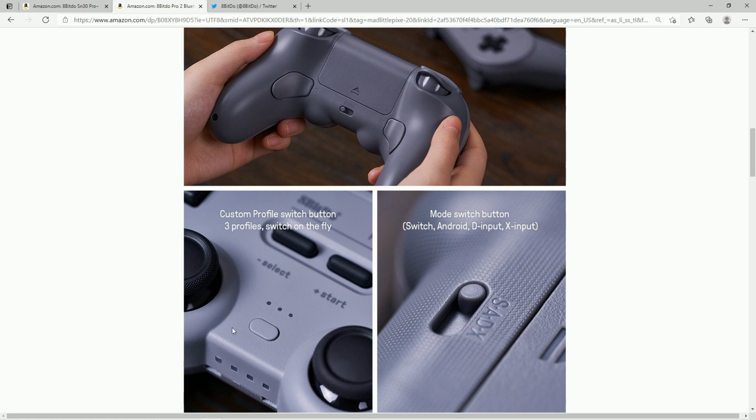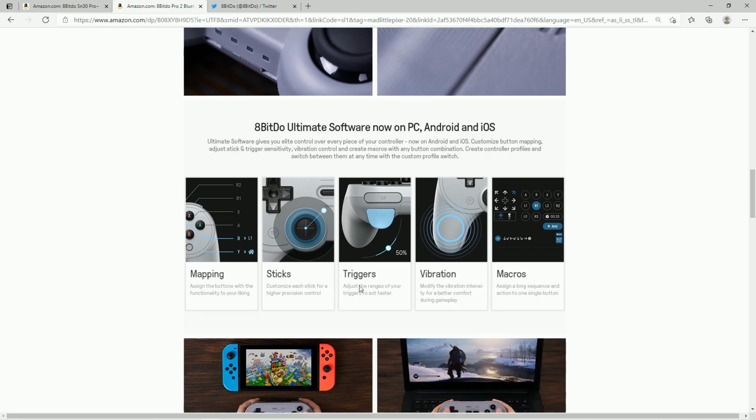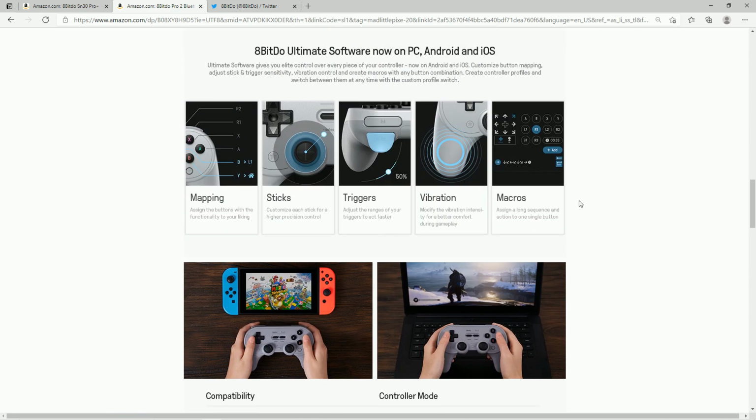So you could switch between 3 profiles. You could set up profiles within the app, like different macro buttons, things like that. Maybe even a profile like A is B and B is A. If you're playing between some retro systems or whatever, you can absolutely change your mapping, the stick sensitivity, the trigger sensitivity, the vibration, right? You could switch between profiles, like a lot of vibration profile, a little bit of vibration profile, instead of having to plug it in and change it each time, and then your macros as well.